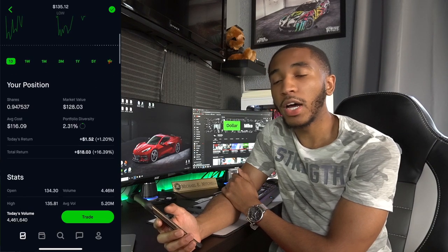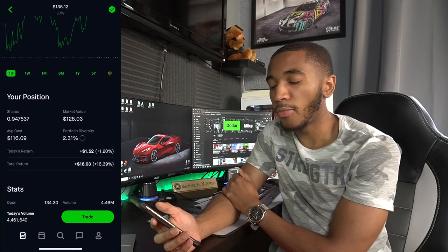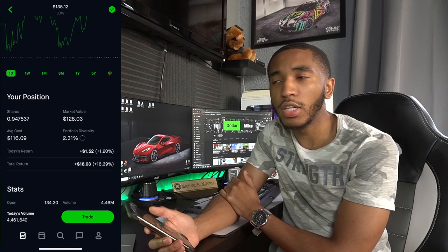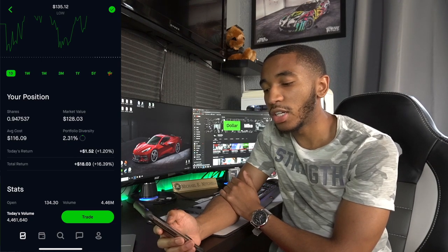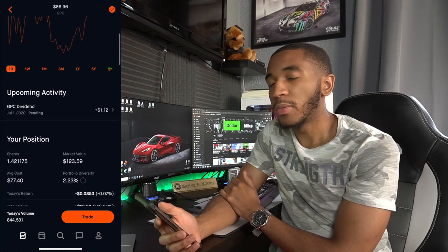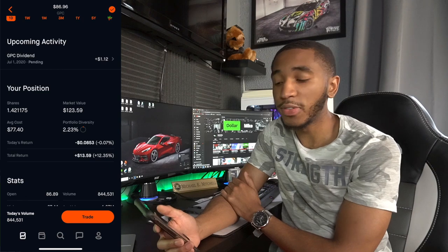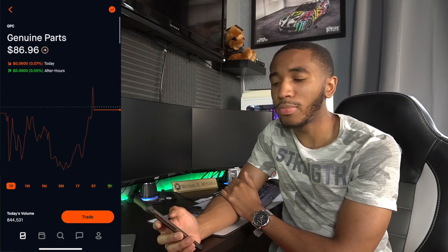Lowe's — home improvement is definitely a buy. Both Lowe's and Home Depot are definitely buys because everyone's home right now and people with extra money are doing a lot of home improvement, spending a lot at hardware stores. Overall up $18 — I don't even have one whole share yet, so that's a solid bet. Genuine Parts — they make car parts. People need to fix their cars because they're not buying new cars if they don't have the money. Overall up $13, 1.42 shares. I also have a dividend coming in.